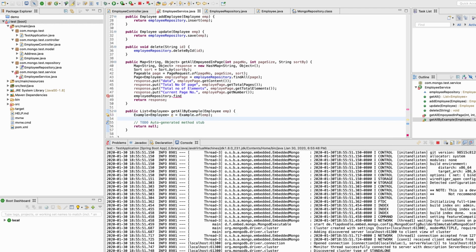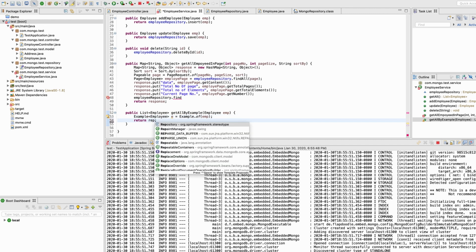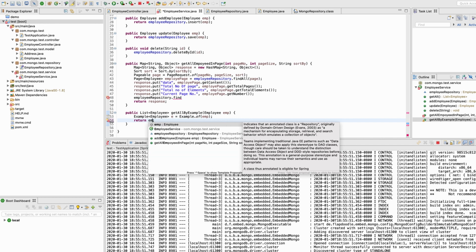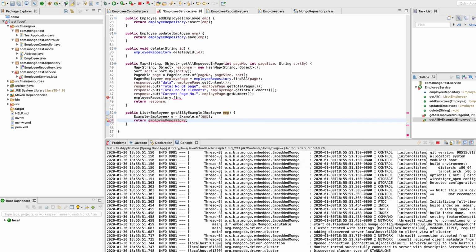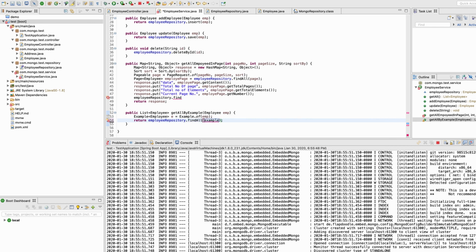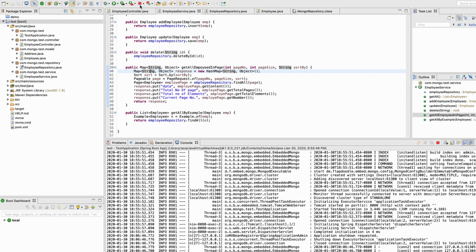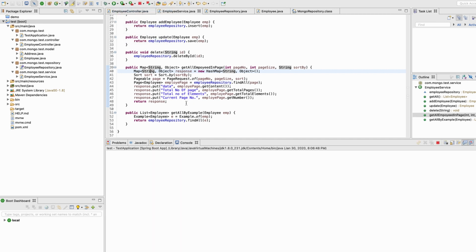Another thing we can do here is create our custom matcher, but if you don't want to create one, then it will take a default matcher. Let me just leave it as it is for now, and later we will see the example matcher. So employeeRepository, and if I do dot, I can say findAll, where I can pass this example, and I pass this e. Control Shift F to rearrange the code. Let me stop this and start it.